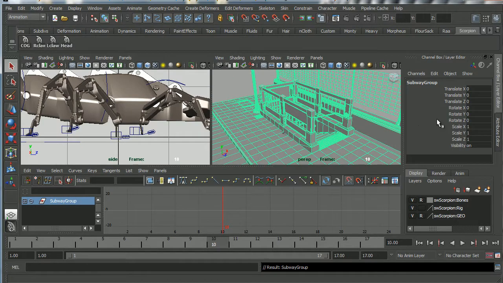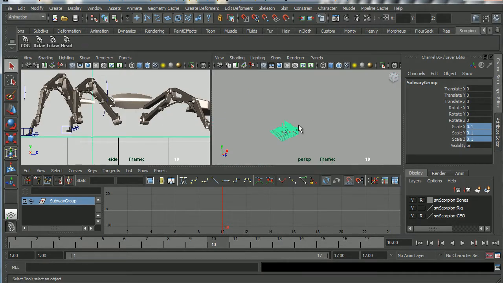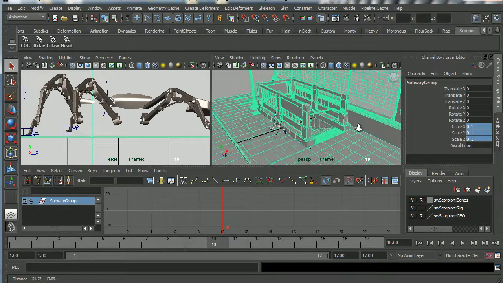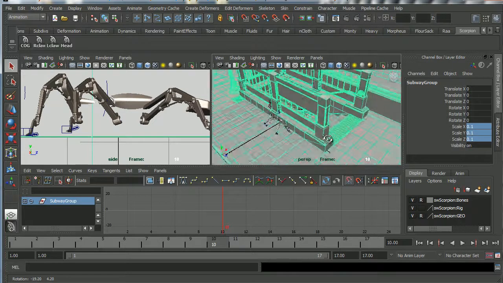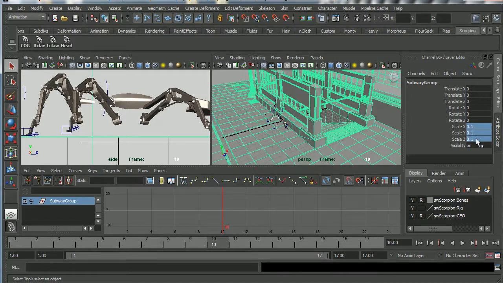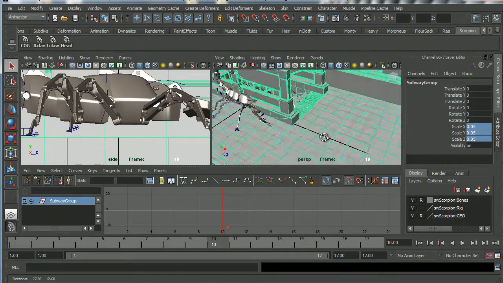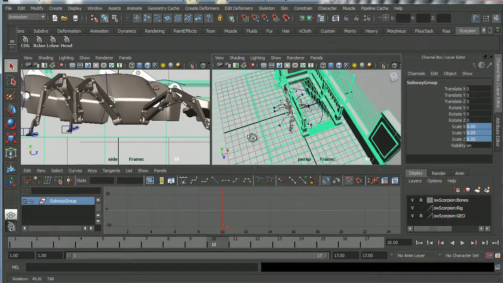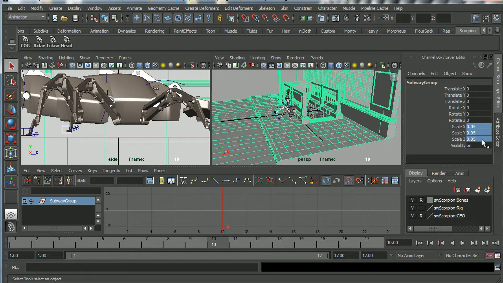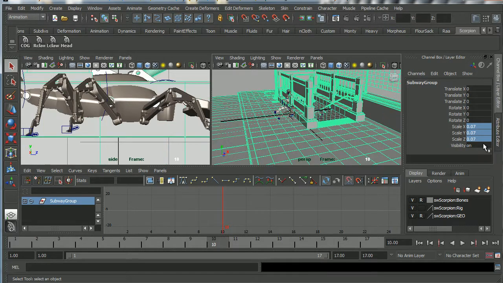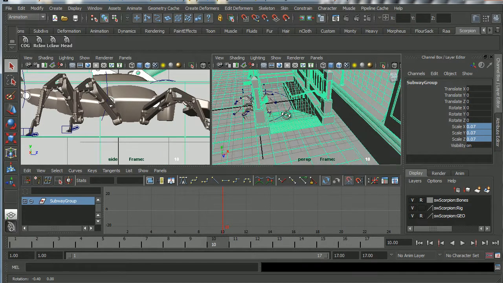So now that we've got that done, let's go ahead and scale it. I'm going to scale it down to 0.1. Hit F to focus in, and it's still kind of big, so I'm going to call it 0.05. There we go. That looks nice. Now, actually, maybe a bit less. Let's go to maybe a bit bigger than that. 0.07. How about that? There we go.